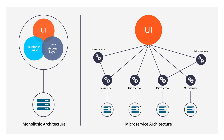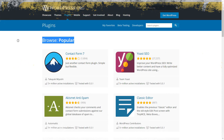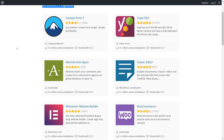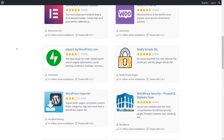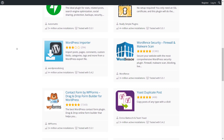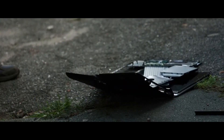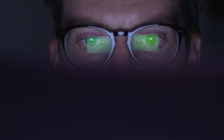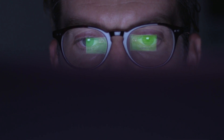One of the main reasons for choosing a headless solution is because of performance and security. With a traditional CMS, most of the time you have to use a lot of plugins to achieve a desired output in your frontend. After a while, these plugins slow you down or create security holes in your system. If we can replace them with custom code, you can achieve higher page speed, lower resource usage, and tighten your security.